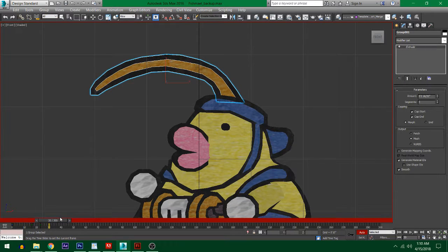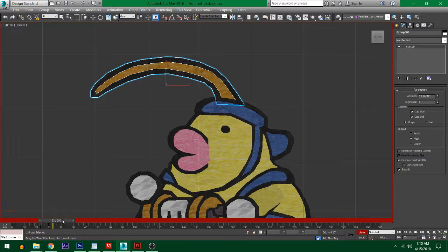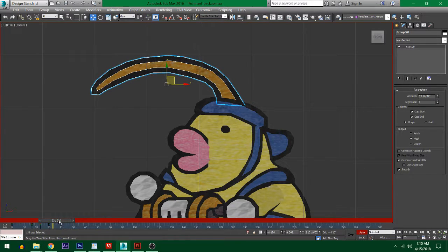Okay, so he goes down there. Okay, now, we want it to just right there. And then I think, hold on a second. Let's take the first frame, put it to 40, and see how that looks.